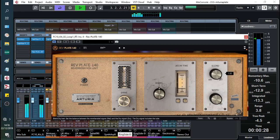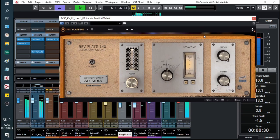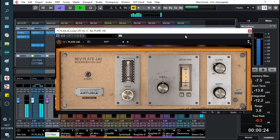So we've got some wet dry. Completely out. Ooh, baby. Ooh, sugar. So if, like, I've got it right now where I've got the plate sitting on the channel itself, you're going to be blending wet dry. Typically, you'd put reverb on an auxiliary or an FX channel, but we'll play on the track for a minute.